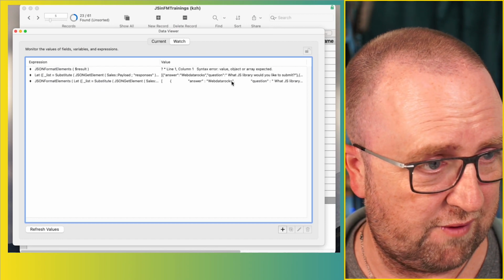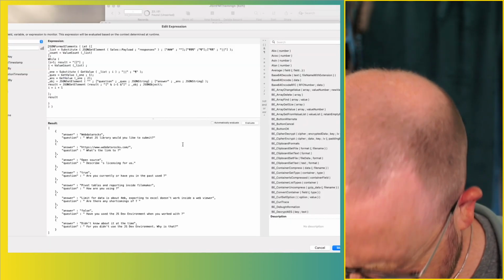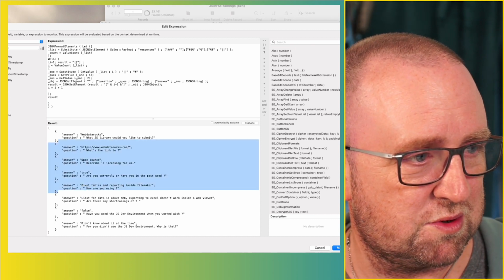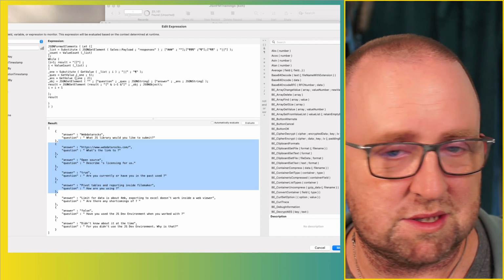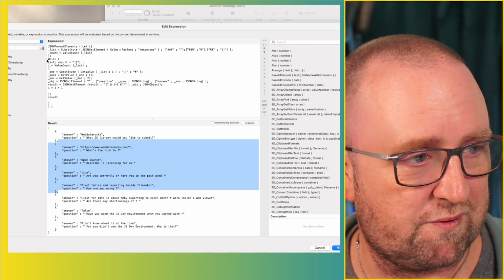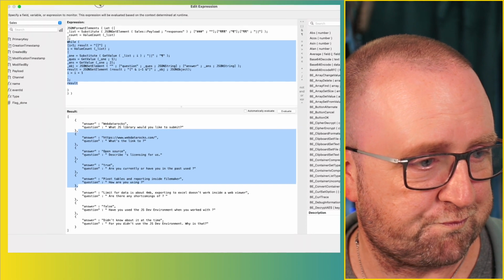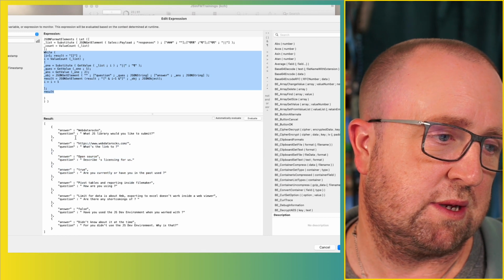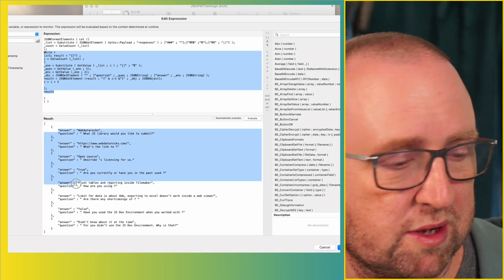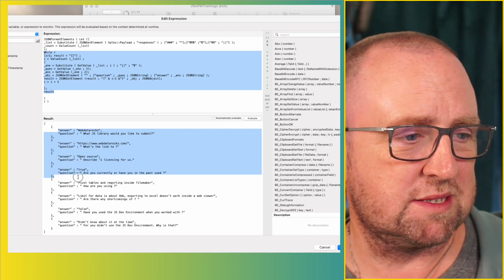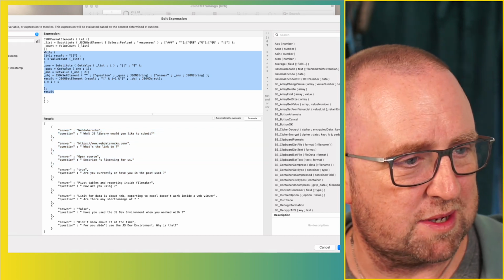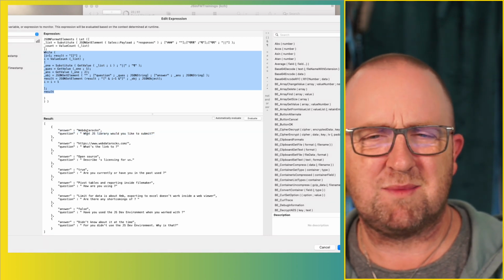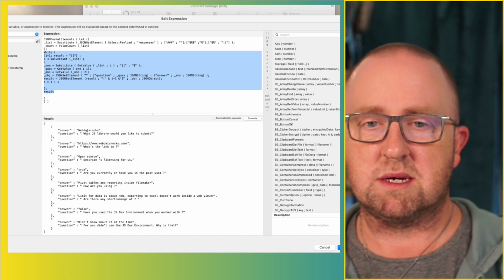I whipped up a function today because Typeform sends it back in a really weird way. So I had to create this huge calculation using the While function, which I actually haven't used in a long time, and turn it into the questions that are here, or the array elements that are here. This is a little bit of a problem because Typeform doesn't allow me to tag a question, so it doesn't give me a primary key or a name.